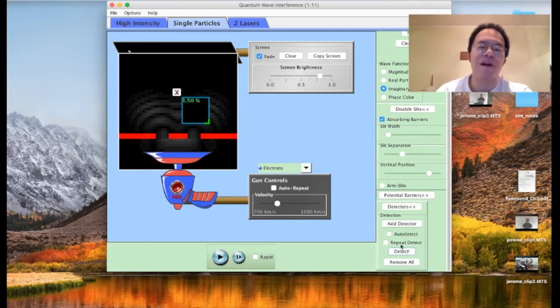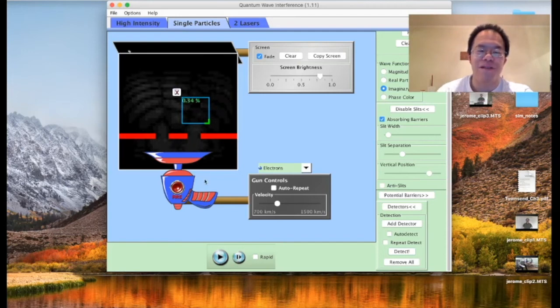But more likely than not, I won't. And the way the simulation works is if you don't detect the particle inside the detector box, that's still a measurement. The wave function does change. It collapses to being zero within my box here. So if I keep marching forward in time, the wave function has gotten back in the box.